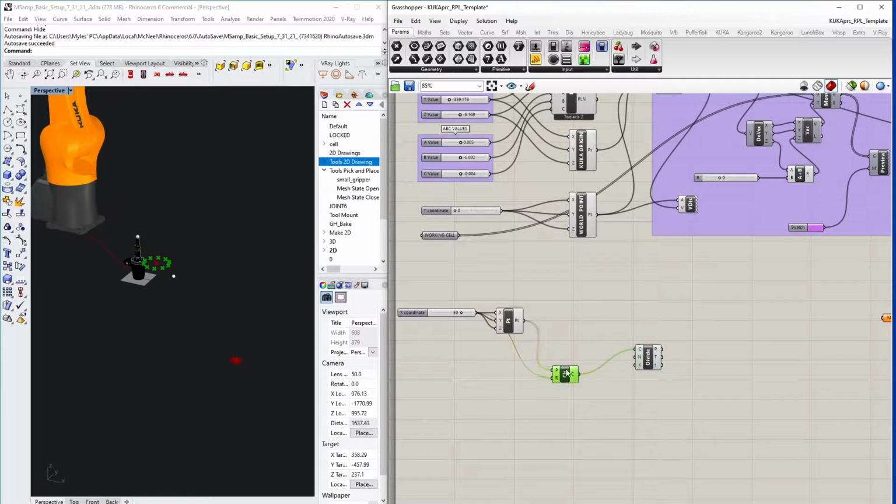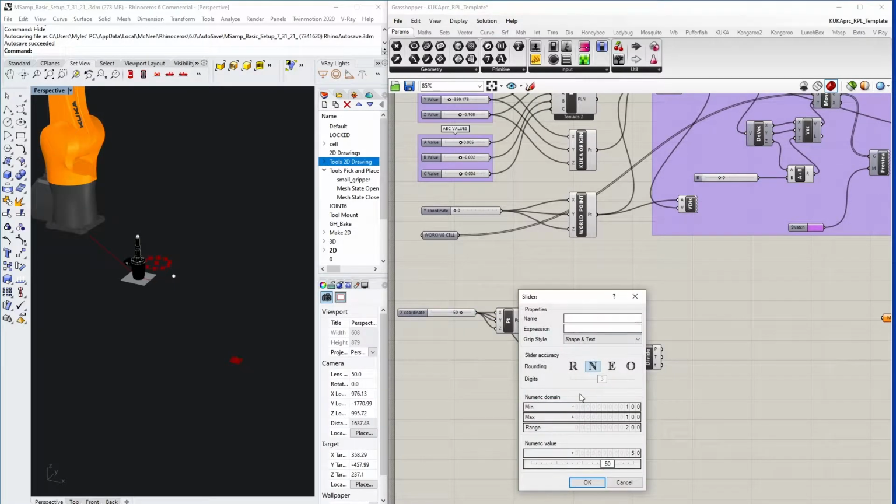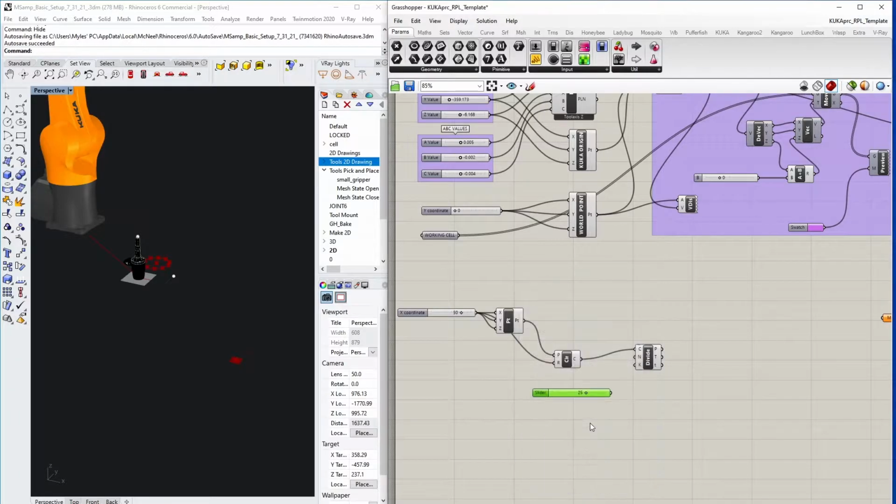We will divide this circle, and we will need an actual number of points to divide it by. So if we just copy this over our slider value, we can change this value to half of our radius. So if I change my numeric value to 25, gives us a nice working number for an even division.